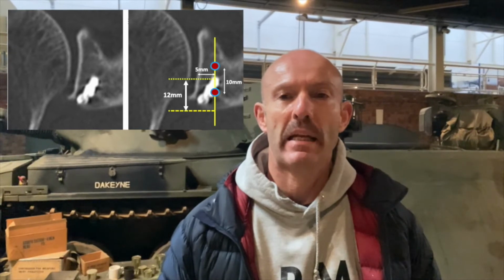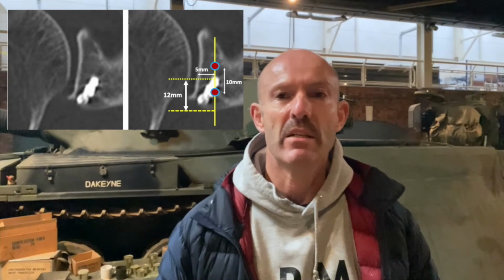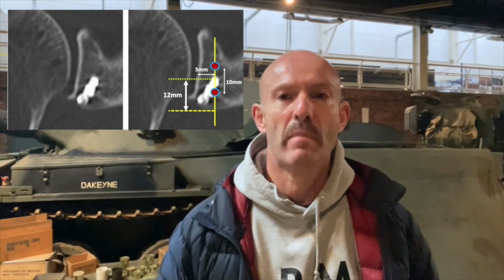Taking an axial CT scan cut right at the anterior edge of the glenoid, we can see where the metal anchors are. We drop a line vertically down 5 mm medial to the edge of the glenoid. This is where the guide's going to be. The gap between the drill holes is going to be 10 mm and the drill diameter 2.8 mm. So we place them on this line in the inferior quadrant where it's not going to hit the metalwork.